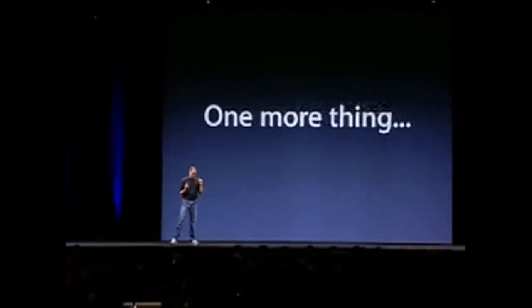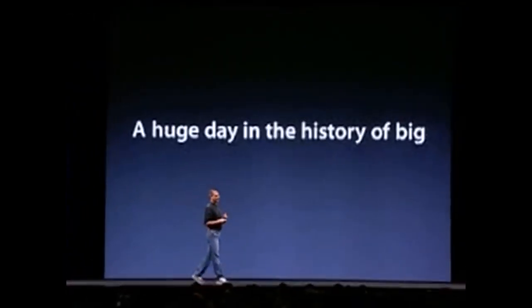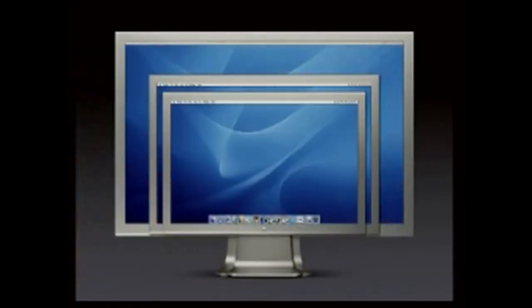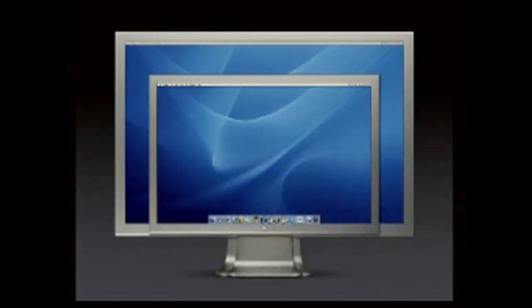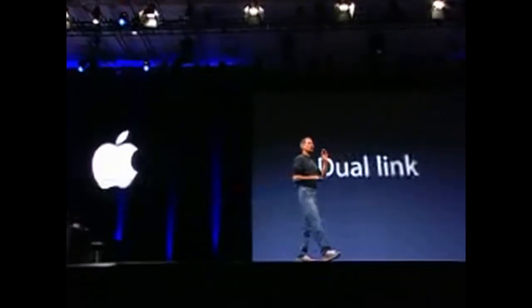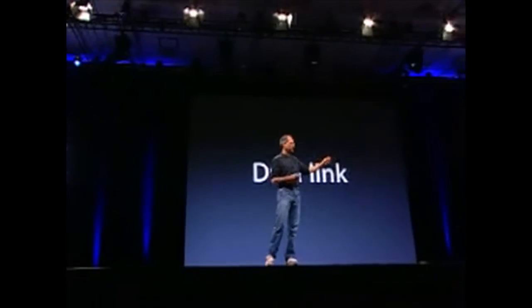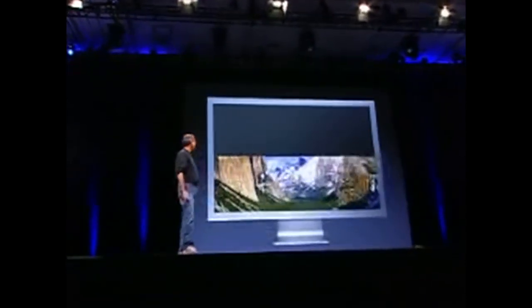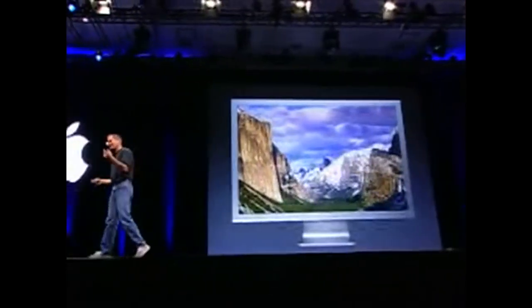This 30-inch, 2560 by 1600 display was ridiculous. Steve Jobs called it the largest high-resolution computer display ever — a new 30-inch Cinema Display. It was so capable that it needed a dual-link DVI cable in order to work with the Power Macs available at the time. You couldn't connect it to a laptop — but here we are today connecting it to a laptop. It's a crazy contraption, and this thing is 15 years old. It was a huge deal when Apple released it.